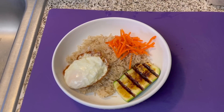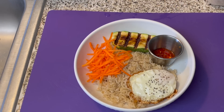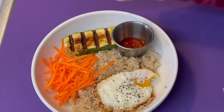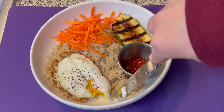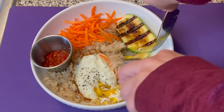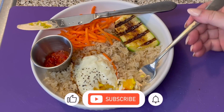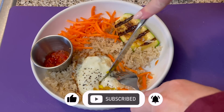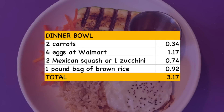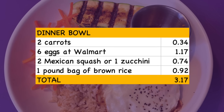I'm in the mood for a breakfast bowl. For my egg, I fried it until the edges were a crispy brown chewy texture, which is exactly how I like my fried egg. I shredded the carrot and left it raw, then added a little salt and pepper to the egg. I cooked this perfect to my liking — this is exactly how I wanted it on the inside. I'm also eating this with a little bit of the chili garlic sauce. This is hitting my taste buds at a 10 right now. I love raw shredded carrots in my bowls. This would be an inexpensive meal for families — you'd need two carrots and either one large zucchini or two squash, and you could get everything for around $3.17 with brown rice left over.